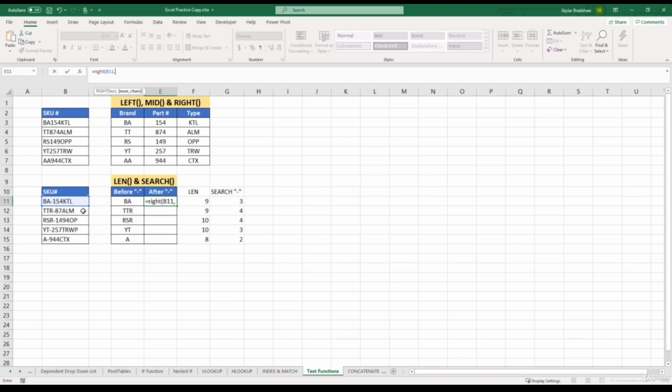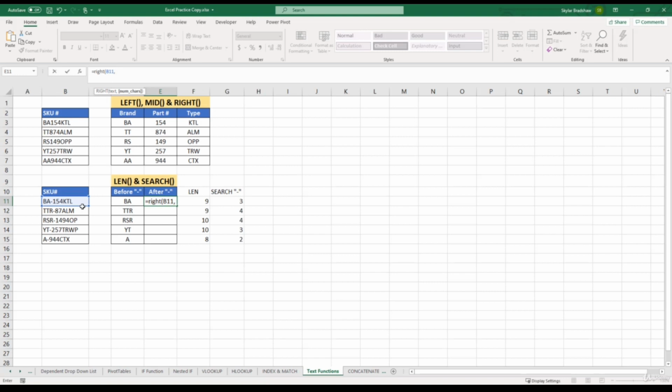Well, we can't just use the search function like we did when we extracted the characters before the dash, because for our first example, if we search for the dash here, our formula would produce KTL. Because since we are searching for the dash, we would be specifying to extract 3 characters from the right, which is KTL.